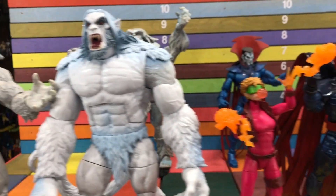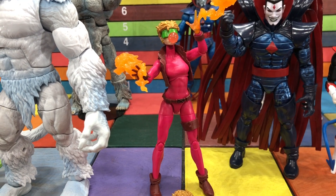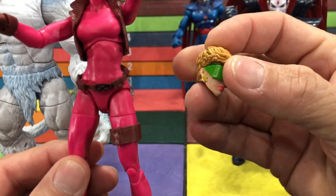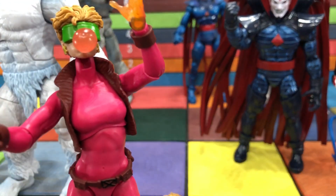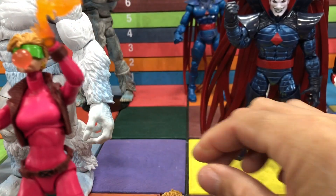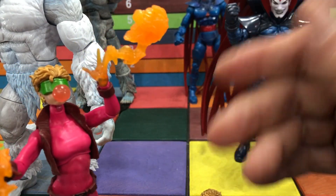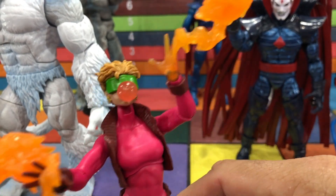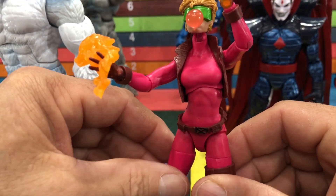My third favorite in the set is Boom Boom. She's up here because she's a new figure and she looks really good. She comes with two different heads, just like Jubilee — you can do the one without the bubble. I love that bubble effect and will always choose that one. She also comes with a replacement hand if you don't want the energy effect, but that would be stupid because it's awesome. She also includes an extra bonus energy piece you can set on her other hand or on a target.